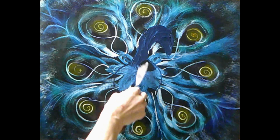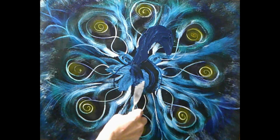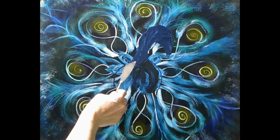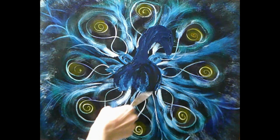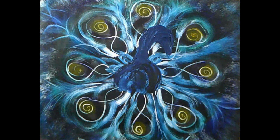And anytime you're doing knife work, it does take more paint. And it also takes more time to dry, so that's something to think about. You don't have to do this part with a knife. You could do this with a brush. Like I said, I wanted to make sure that I could really see the peacock itself, so that's why I'm doing it with a knife, but you do it however you want to do it. So there's the peacock body.